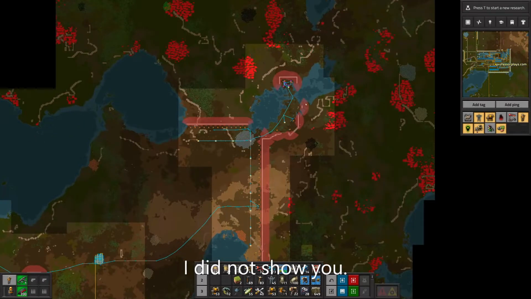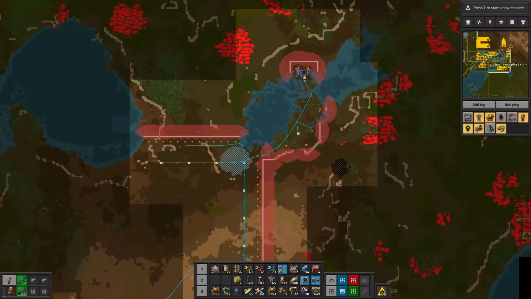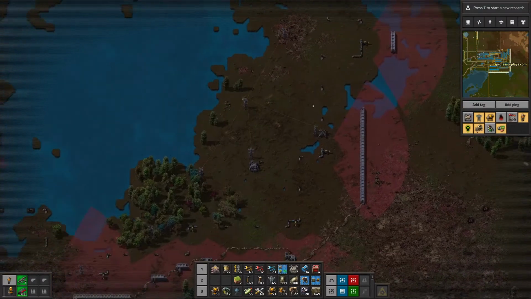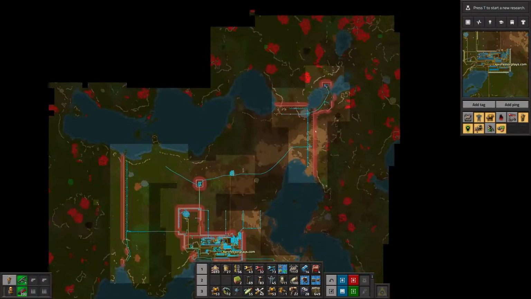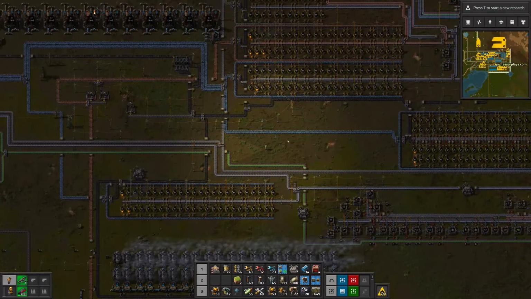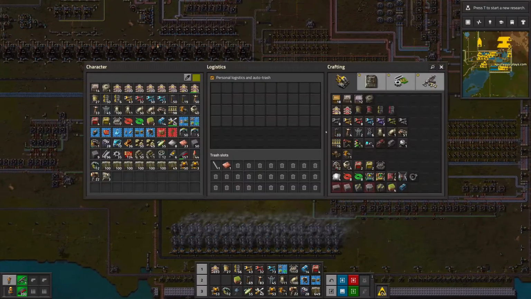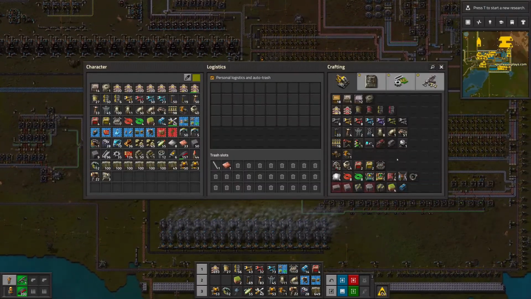I should have shown that the radar uncovered oil, and I went up there with a tank and cleared out the biters. Now there's oil pump jacks on that oil up there, which has 1354 in it right now. There's the zigzaggy line of power, and then there's oil going into the system from up there. Okay, I did show you that, I'm pretty sure.